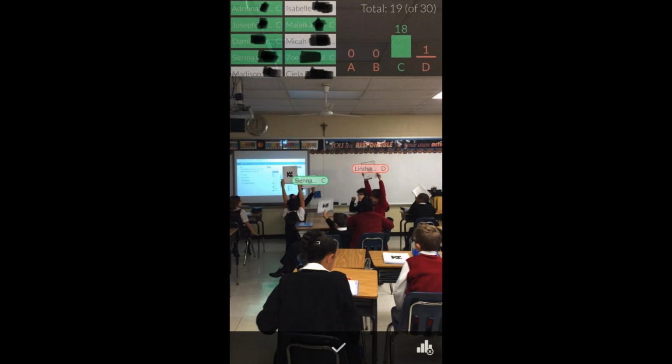As you're scanning, you're getting a ton of data right away. So you'll have your class list up here, and you can scroll through it. As you're scanning, the kids that are green are getting the answers right. The kids that are red are getting it wrong. That translates up here. Then you also get a graph that shows you how many are answering each choice. So right there, you're getting data to see who's getting what right. What do you need to reteach? Who do you need to reteach?